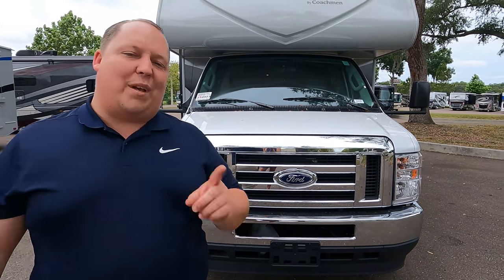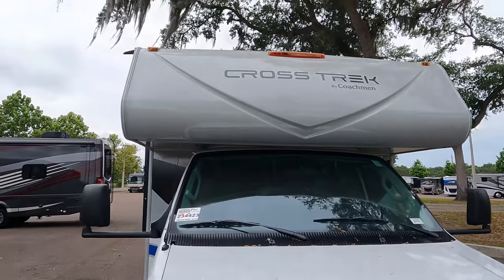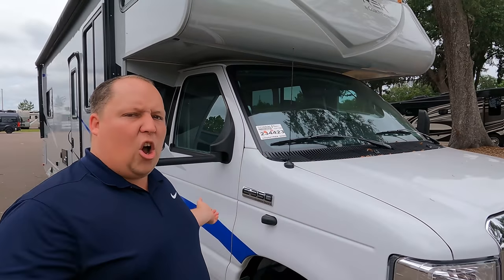Andrea and I like the bougie stuff — the Esteems, the Leprechauns, the Quantums — but not everybody is like us. Some people like to KISS an RV: Keep It Simple, Stupid. The fewer features, the better for some buyers. Let's begin. The model is Coachman Crosstrek 30XG; tip-to-tip length is 31 feet 4 inches. This is Coachman's entry-level Class C, in competition with the Freelander. You have a fiberglass front cap up top.